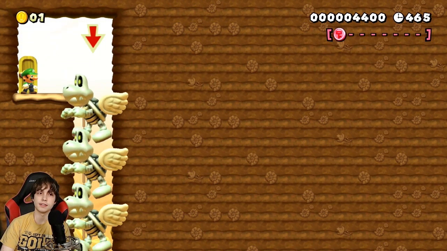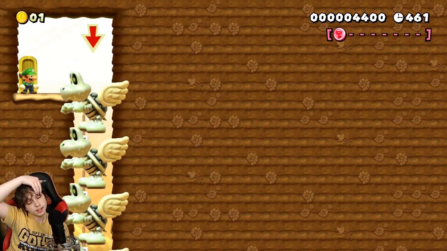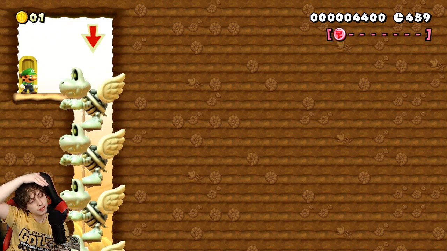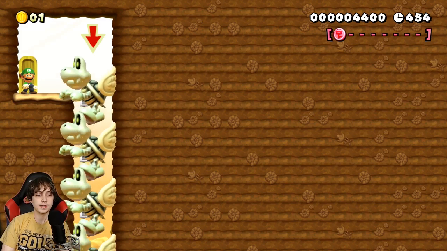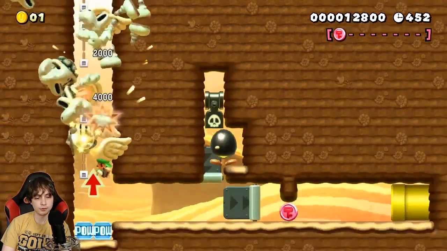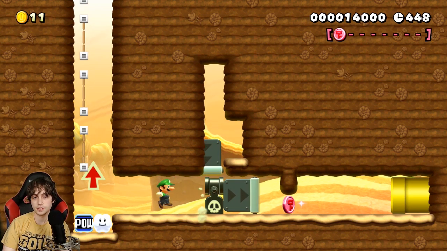Okay, this room is trying to demonstrate that you can cancel a ground pound, and this is in speedrun levels decently often. So what we have here is just a big pile of dry bones, you ground pound them, and you hit a pow. And then this guy's in your way, and you're like, what the heck?